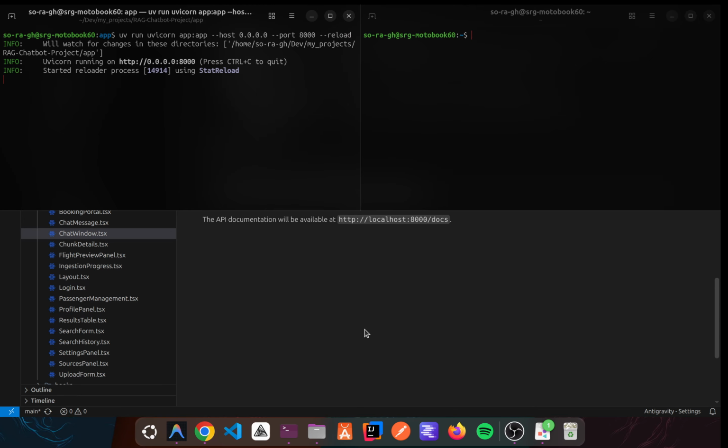Okay, so this is the backend where the AI agent is running. Let me go inside my front end folder. This is the front end. So we just give the command npm run dev.